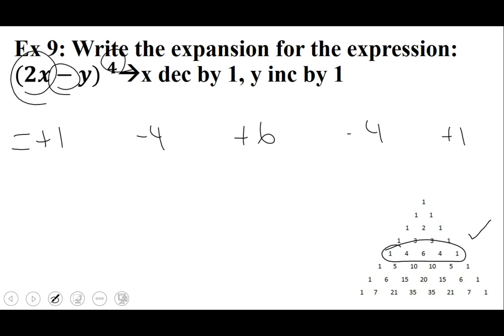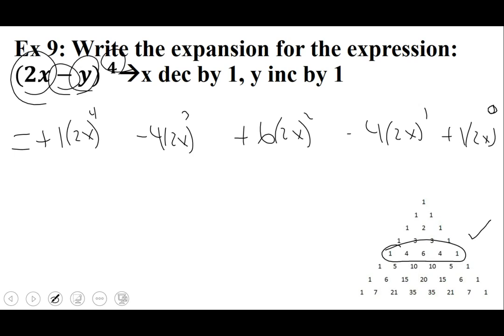Then I have to take whatever's in the first slot, and those powers are going to decrease by 1, starting with the highest exponent, which is 4. And in this case, it's not just an x, but it's a 2x. So this would actually be 2x to the fourth, followed by 2x cubed, followed by 2x squared, followed by 2x to the first, followed by 2x to the 0. And, as you get better at these, if you kind of want to be a little bit of a step skipper, that's okay. Certainly, I think for now, it's good to see all of it.